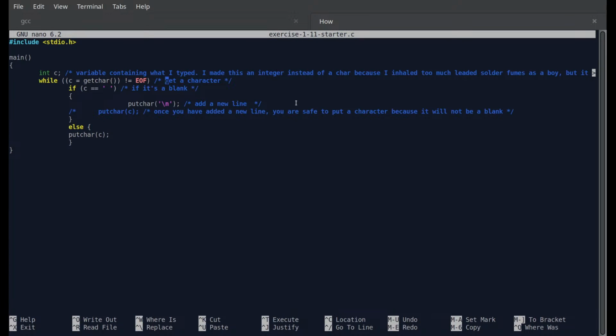Get a character. If it's a blank, put a new line. If it's not a blank, put the character. Okay, so this is replacing the blanks with new lines.